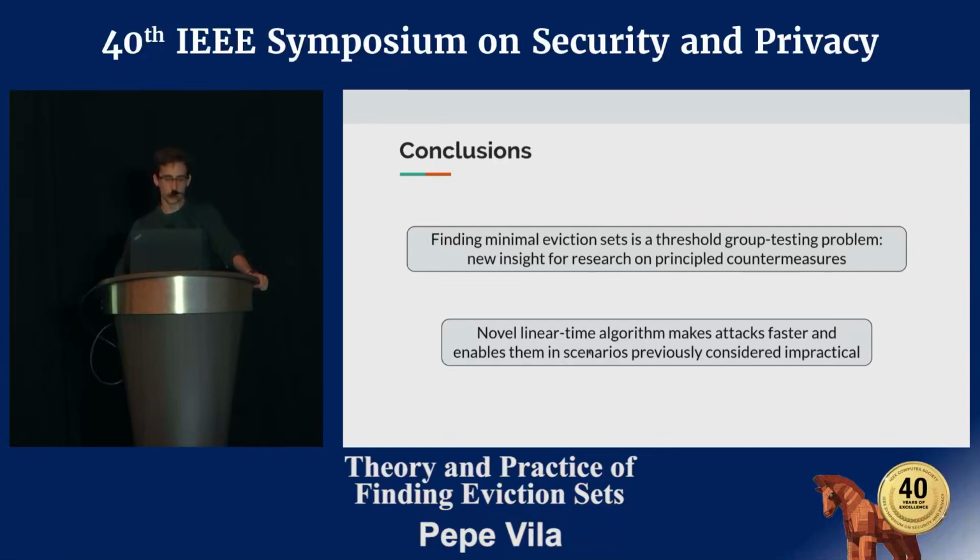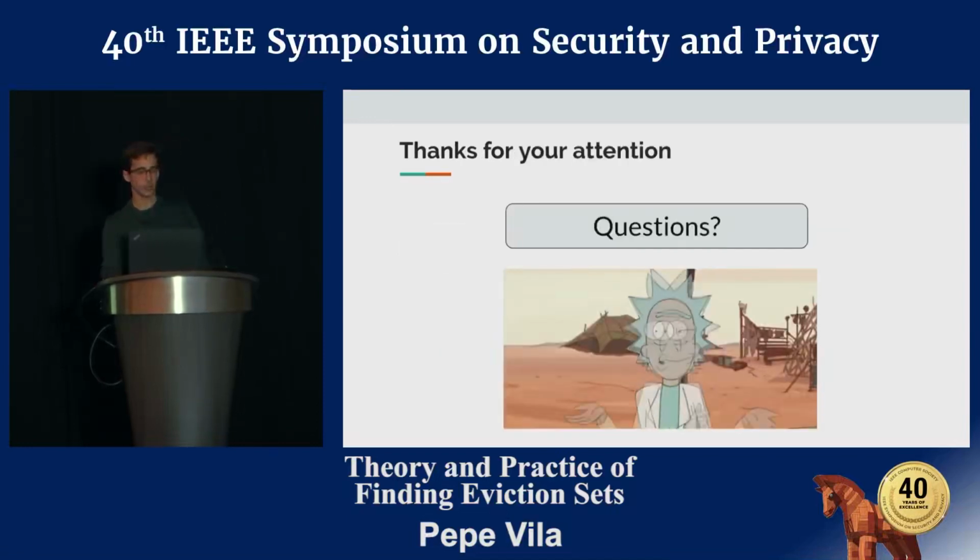And finally, we show a novel linear time algorithm that makes attacks much faster in practice, and in some scenarios, as when the attacker has no information about the set index bits, the attack becomes really practical. And that's it. Thank you for your attention, and I'm happy to take questions.